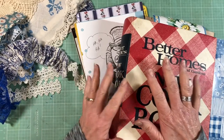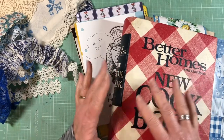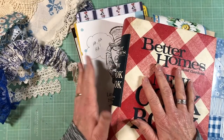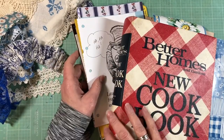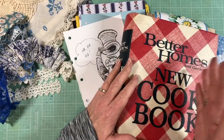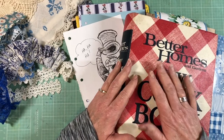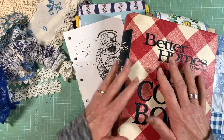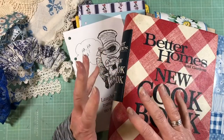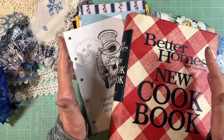So at the end of last week, I told you that I was going to go through and do some sewing and some other things and rearrange pages. And I have done that, but then I did some more thinking. I was looking through here and it was looking more like a recipe binder than a journal. And I had to decide, do I want it to be more of a journal style or do I want it to be more like a recipe keepsake binder like what I just made my daughter? And I really wanted it to be more of a journal. So it was looking a lot too much like a recipe book still.